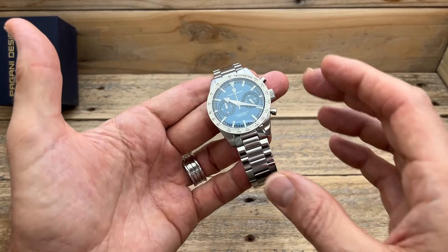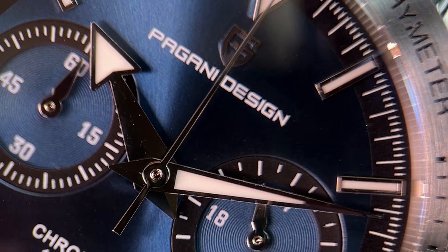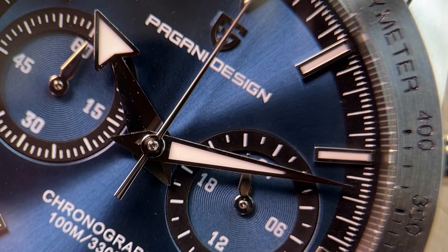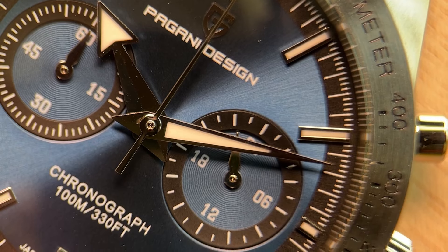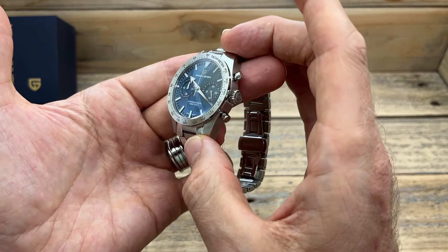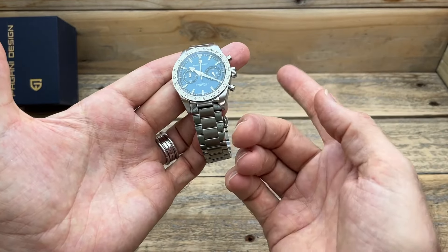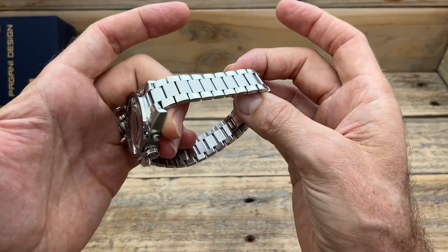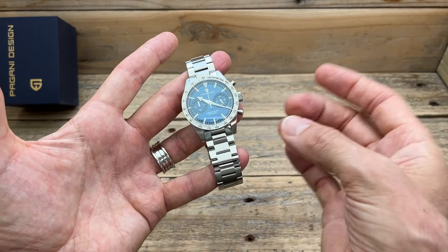What do I like about this one? The standout feature is the dial — the beautiful blue sunburst, the back-and-forth between black and blue, how the subdials are set down into the dial, and the overall quality. It's impressive, and impressive for the price. I don't think I've held a watch at this kind of low price that is as good as this one — it's probably the best value watch I've ever experienced at this price scale. I also like the size and the bracelet, which I'd call impressive regardless of price, but it's extra impressive because of how cheap this watch is.